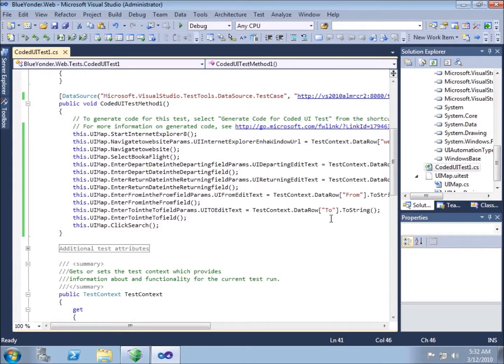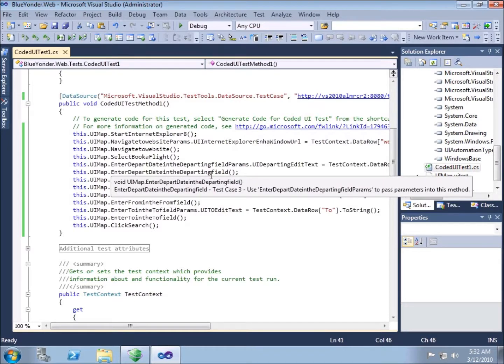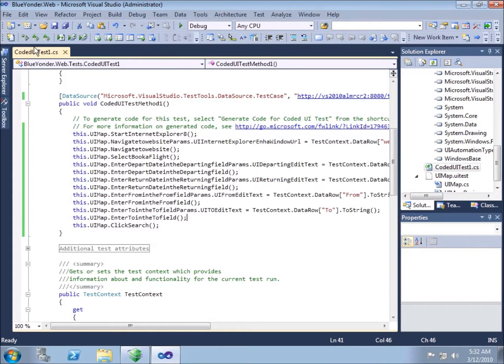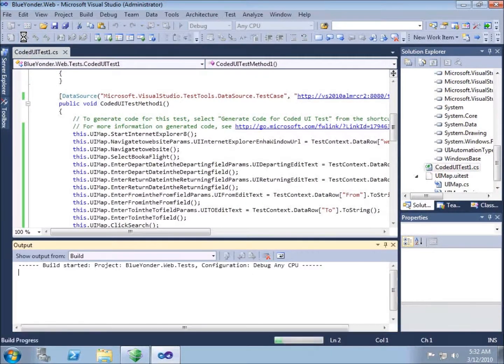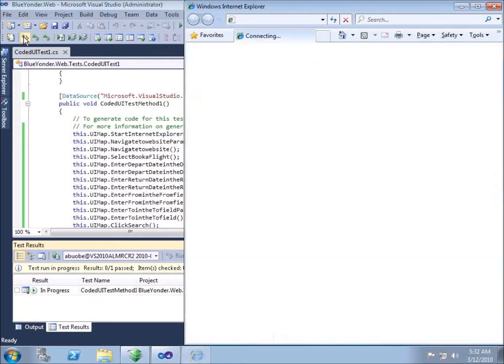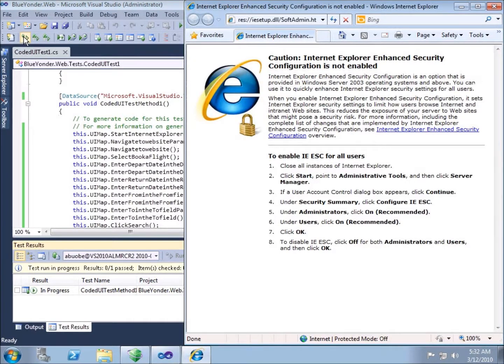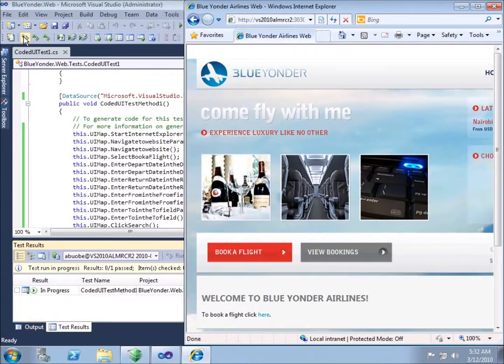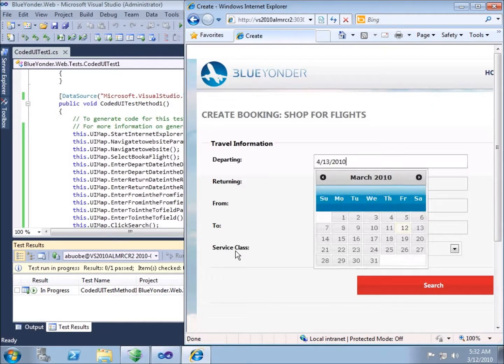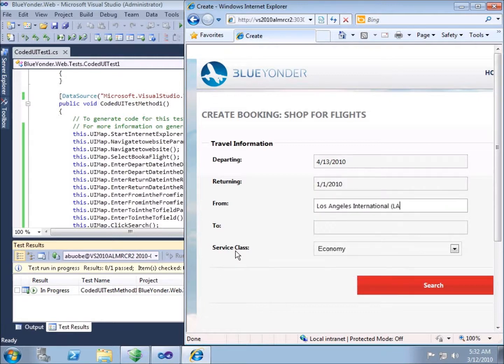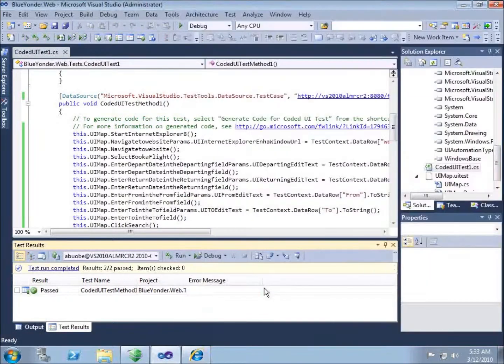Now, what I want to do is fast forward this to get me at the right point. So what we're going to do is come over here and select the run test in current context. And what we're going to see is Visual Studio is going to start up Internet Explorer and it's going to run the test for me. It's going to go through and do everything just like I was doing it right now to get there. Because what I want to do is get to the point where Internet Explorer is at a location where I can go through and add assertions.